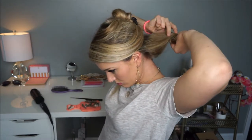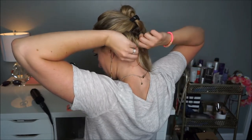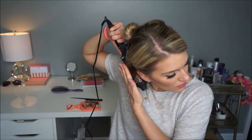Then I'm going to take the curl and roll it up because it's one of the back sections, and that will help give the hair some volume and lift, then pin it in place with the curl setting clip. Setting the curls will help make them last longer and it's also easier to work through the sections when you set them like that.